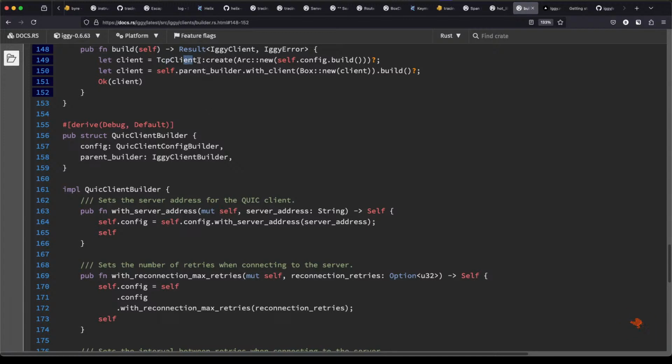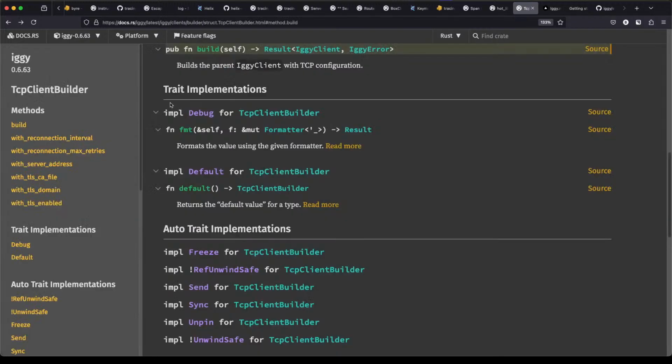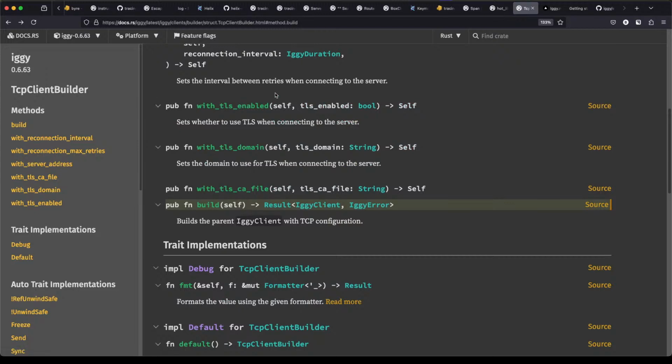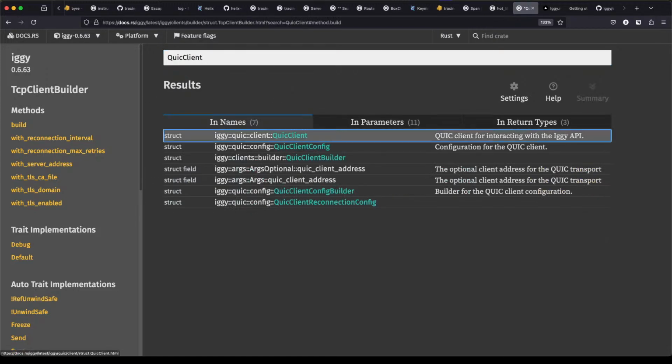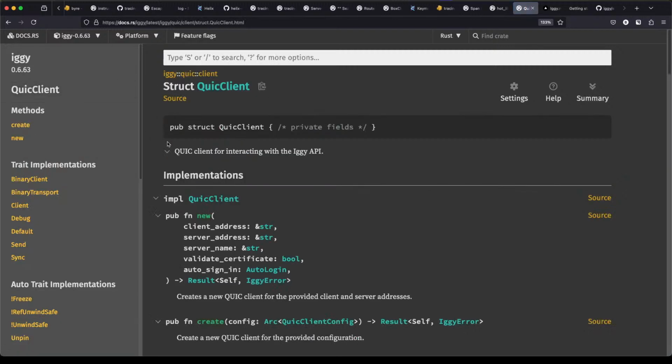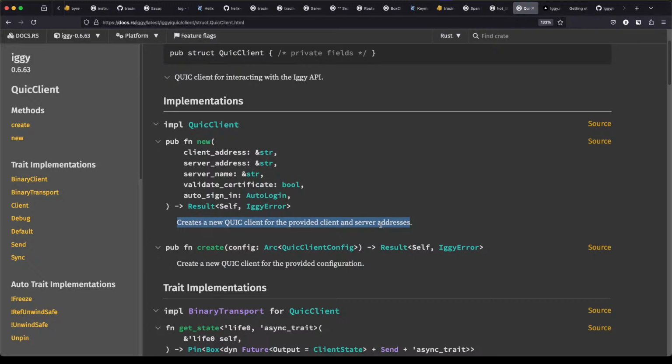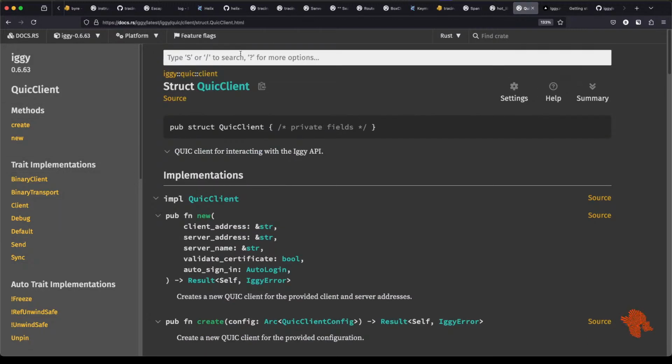Just sets a client, creates a new client. And TCP client.